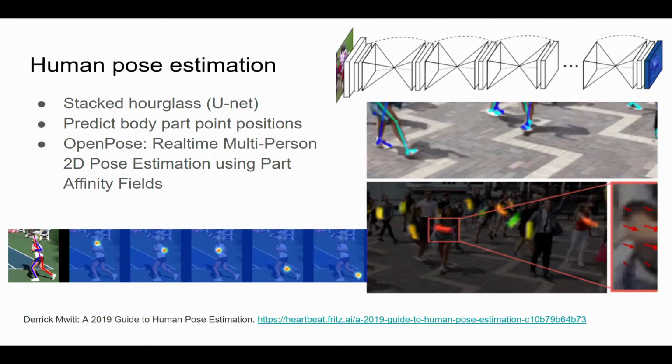Yeah, so they trained it to produce additional layers, which have X, Y direction vectors in each pixel, which tell you, for example, from the elbow, how to get to the correct wrist, which belongs to that elbow. And so it's predicting structured information, it's predicting skeletons, but still the output is just images with some information.